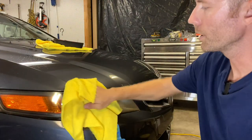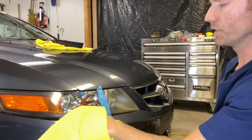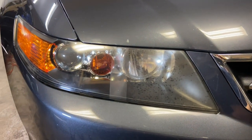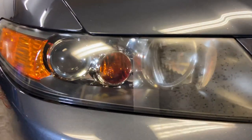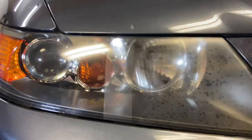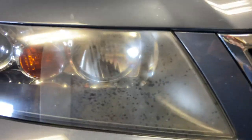Let's wipe off the excess product here. I wasn't worried about getting it on the paint as I'm getting ready to polish all this car anyway. Let's do a big reveal with this tape line. Check this out — new headlights! I can probably actually see at night now. Look at that guys — all from these awesome three-inch pads and a cordless drill. Huge difference.